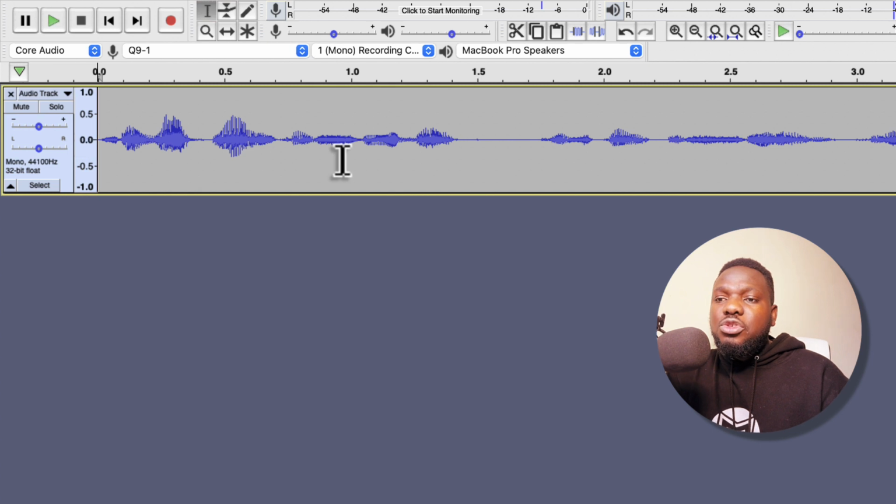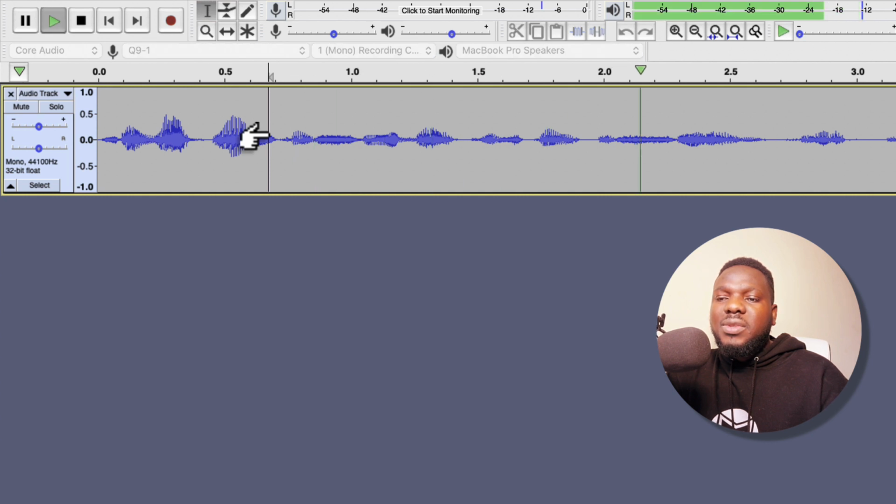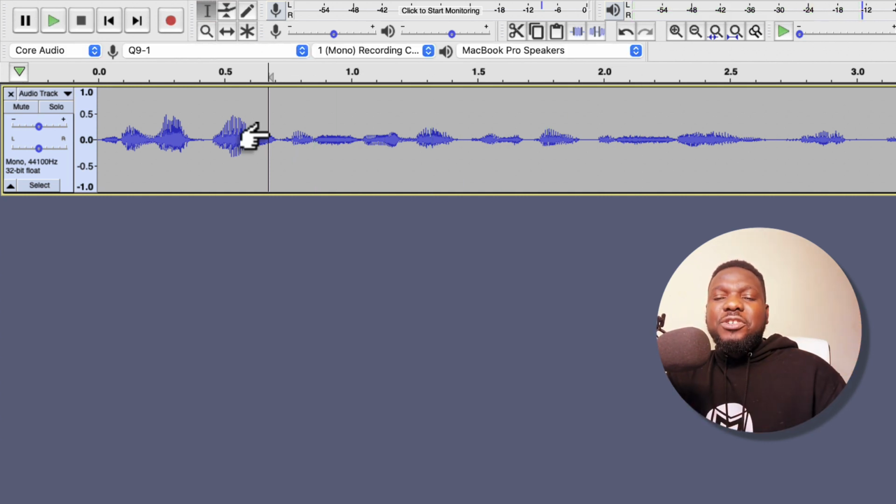Let's say this area also is silent. Can you see that? That's why I told you that silence sometimes is good, but sometimes, especially when it's too long, it's bad. Let's play this again. Now you can see that. So let's select this place and then click on delete. Let's play it again and see what happens. It just goes straight. There's no stop. For example, if you have said something like "too much" in a podcast, you can remove it just the way I did.